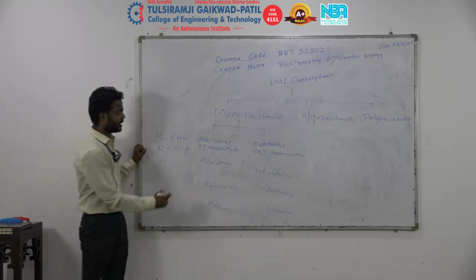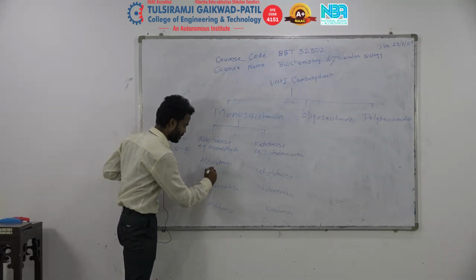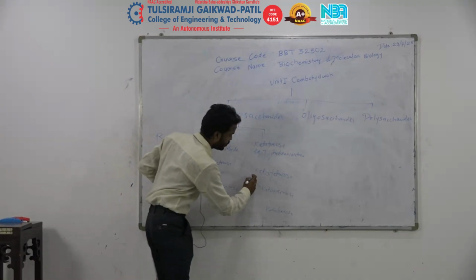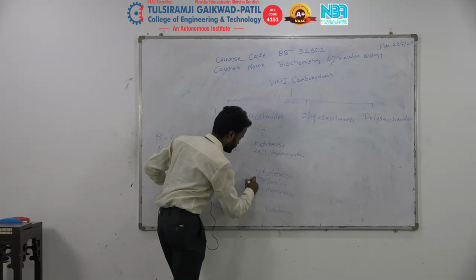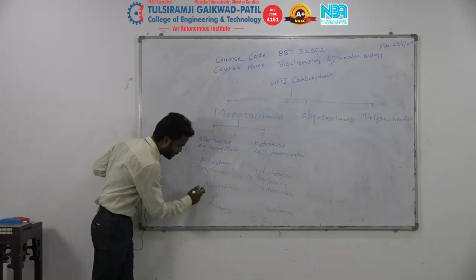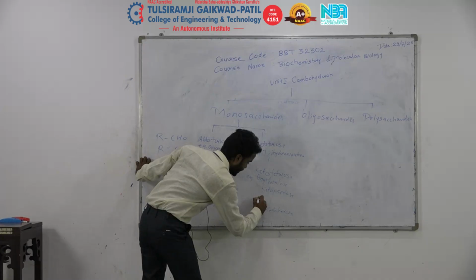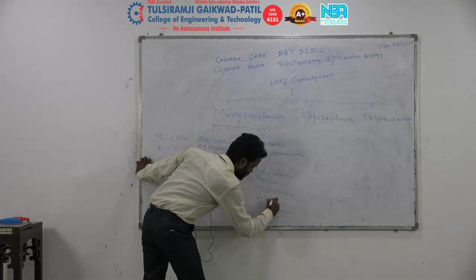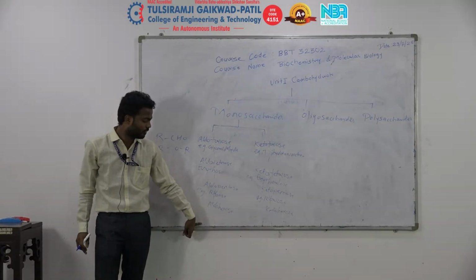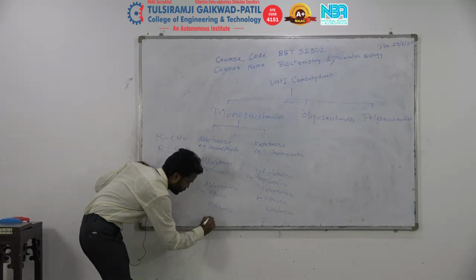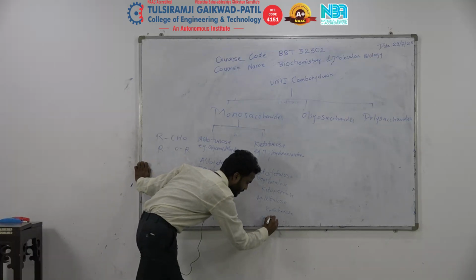So there are some examples of these monosaccharides. Here erythrose is an aldotetrose. Erythrulose is an example of ketotetrose. Aldopentose example is ribose, and ribulose is an example of ketopentose. And the well-known sugar we all know is the glucose molecule. Glucose is an aldohexose, and in ketohexose an example is fructose.